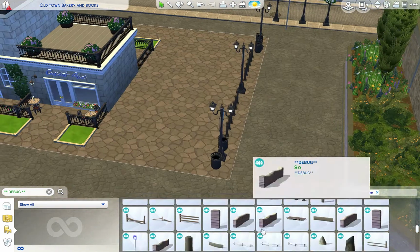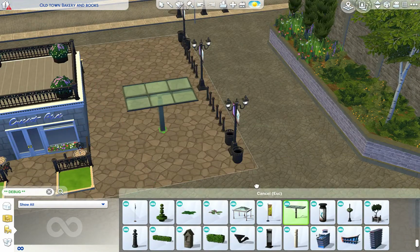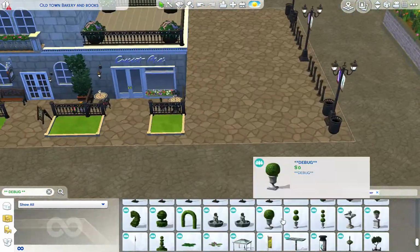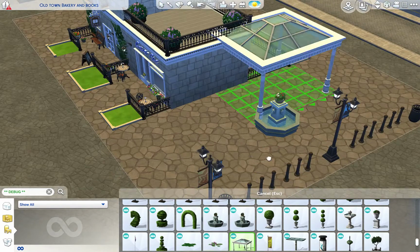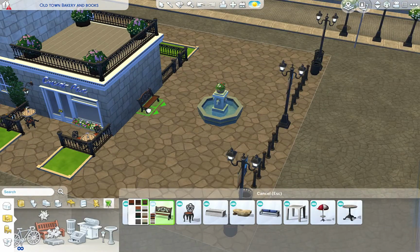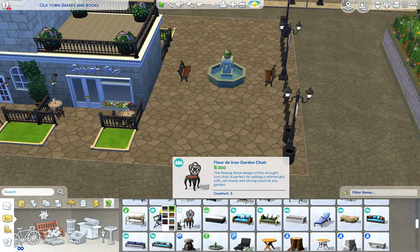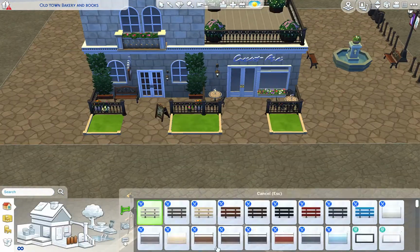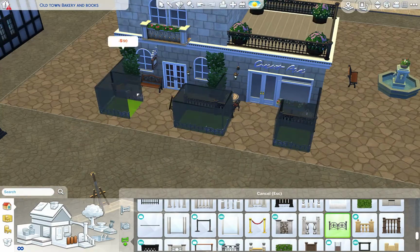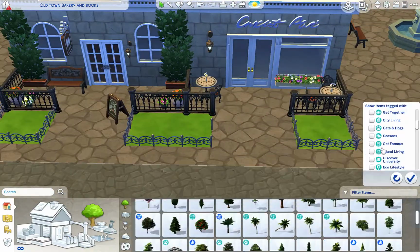And then this is what I was talking about, how I add a couple of community things over on the sides of the building. So I do some of the debug lanterns from Get Together, and then I zoom out to get a feel for some of the different things that we have here in this side of town. And then I add a fountain and a couple of, I think technically they're to stop cars from driving, but I thought that they looked kind of cute lining that area. And I thought maybe cars could drive around here. So they were just making sure no one was going to drive into the fountain.